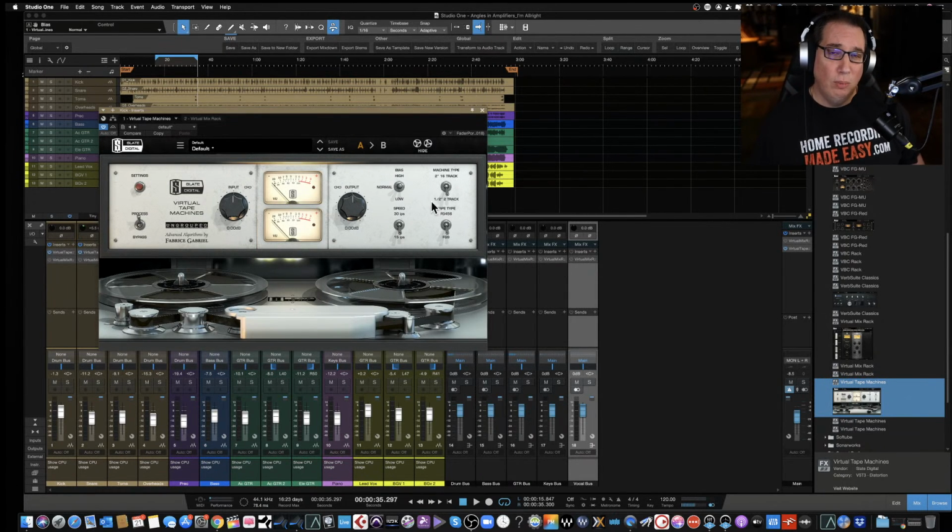Typically, I set it to normal. Again, we'll experiment a little with that. It'll be a very subtle difference, if we would even hear a difference at all. It really works in relationship to the input and how much signal you drive in. But realize that that's what that adjustment is for.